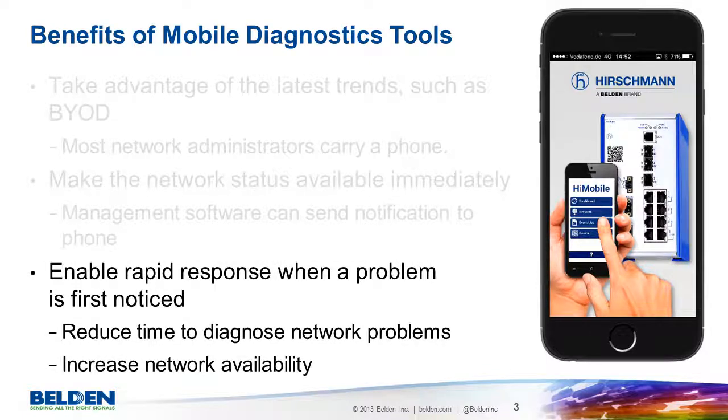Imagine the following scenario. You walk past an equipment rack and see a fault light on a device. Your first option would be to go to the control room and use your PC-based tools to investigate. But the control room may be some distance away or even in a completely different geographical location, so your response time is increased. Your second option would be to take out your phone and start diagnostics. You could immediately ascertain the seriousness of the fault and tailor your response accordingly. This rapid response will certainly increase the uptime of your network.